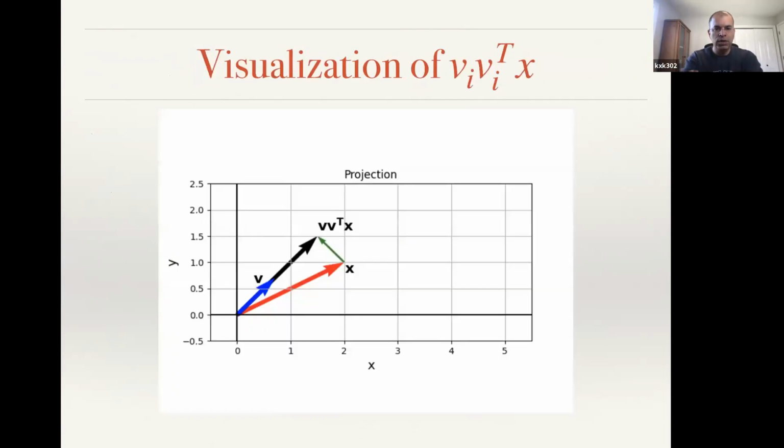So this is an example. We have a vector X shown in red, and we have an eigenvector V shown in blue. And we want to project X onto V. The way it's done is you draw a line perpendicular to V. And obviously V is too short, but you extend the line. At some point, this green line meets it. And that would give you another vector, which is the projection of X onto V. And it's given by V transpose X.